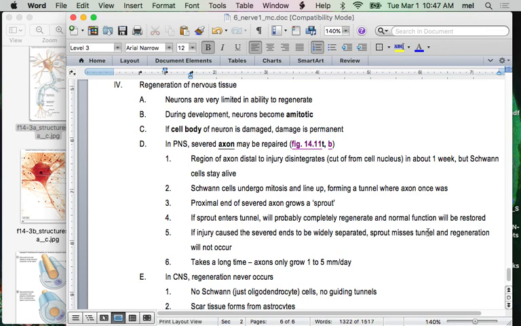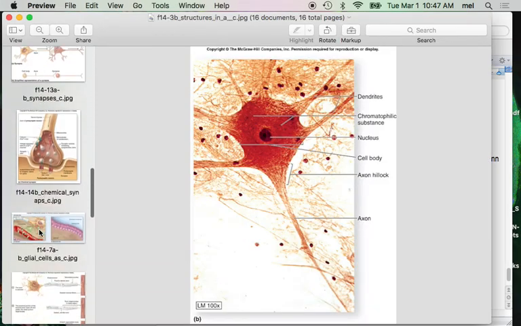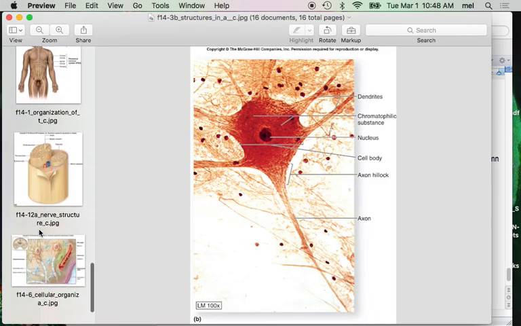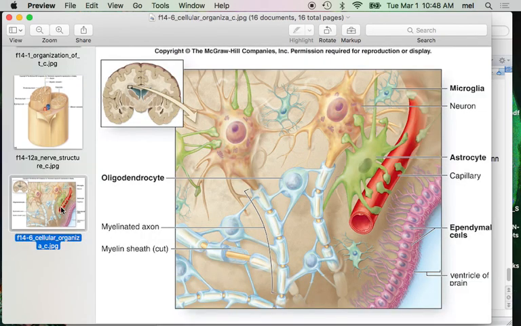But generally, if I damage my central nervous system, so if I damage the gray matter in my central nervous system, in all likelihood, you're not getting any of those neurons back. Most neurons are amitotic. There are a few exceptions, but most neurons are amitotic. So if I damage the gray matter in my brain, I don't usually get most of it back. But fascinatingly, your brain has a tremendous amount of plasticity.